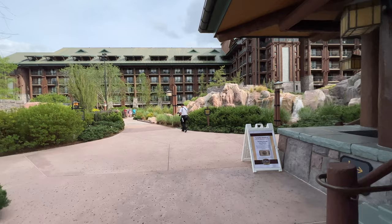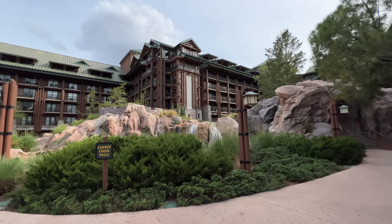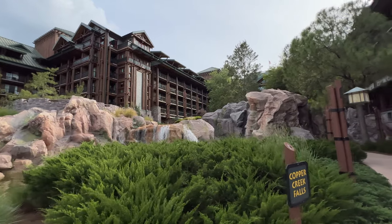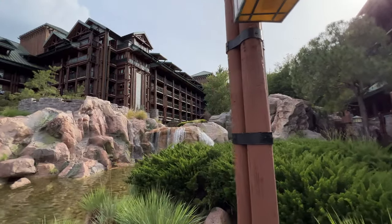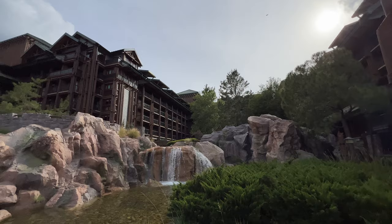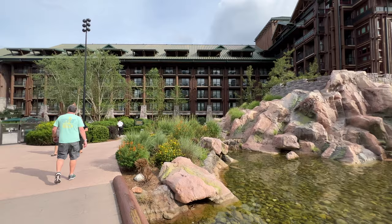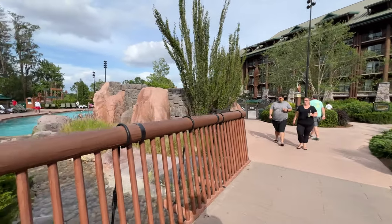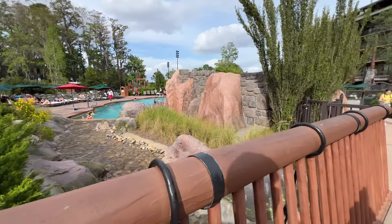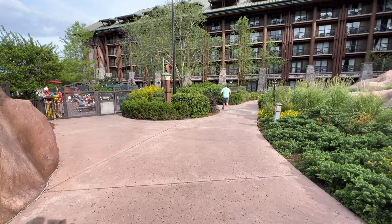We've made our way outside of Wilderness Lodge at this point — a truly beautiful resort. Those green roofs and the wooden structure of the building really tie into the land so well. You can see the architecture all around with those rocks that Disney has put together to make it look as natural as possible, and they did an amazing job. That same geyser we saw inside the resort is the water funneling down this valley, underneath the bridge we walk on, and then towards the pool — some kids are actually trying to feel the water as it makes its way in.